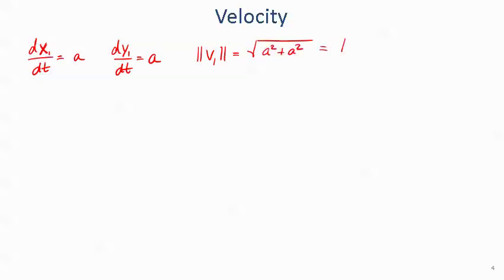Okay, so let's look at our velocities now. We say dx1, which is our velocity in the north direction, was equal to a. And dy1, which is our velocity in the east direction, was also equal to a. Those are the components in each direction of our velocity, so we can find the overall magnitude of our velocity, the magnitude of v1, as the square root of each of the components squared and added together. So we have the square root of a squared plus a squared, which is the square root of a squared times 2. So we get a times the square root of 2 as the magnitude of our velocity along the path.